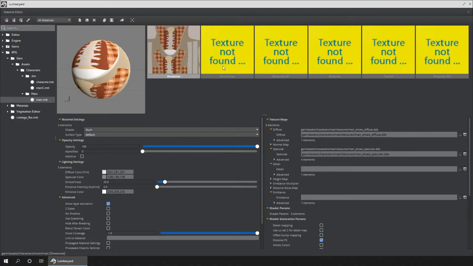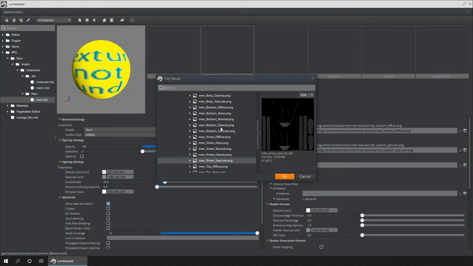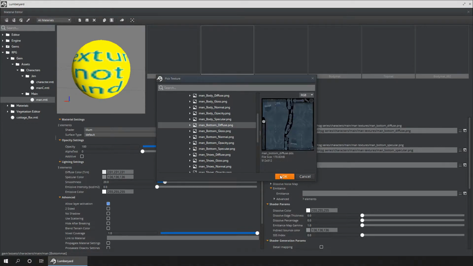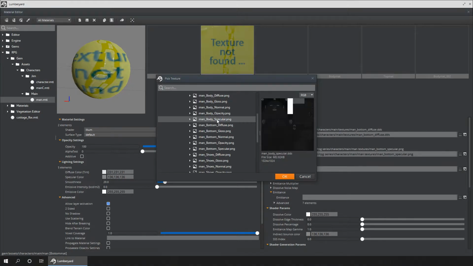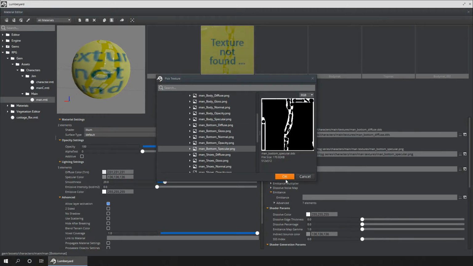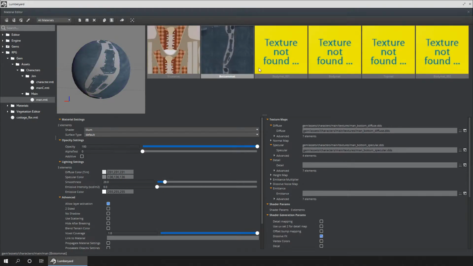So now if we move on to the next one, the bottom one. So if we click on the same thing again, and then navigate to what it's called. So mine's man bottom diffuse, and then the specular man bottom specular, and then okay. There we go. So we've done the bottom and the shoes. So now let's do the body.